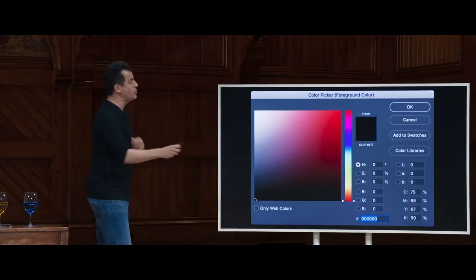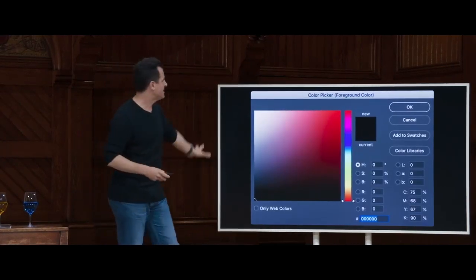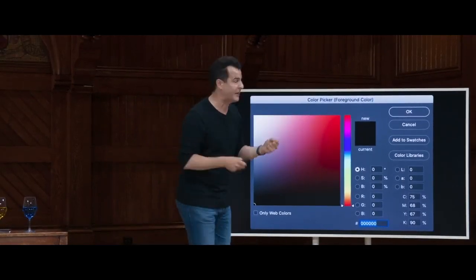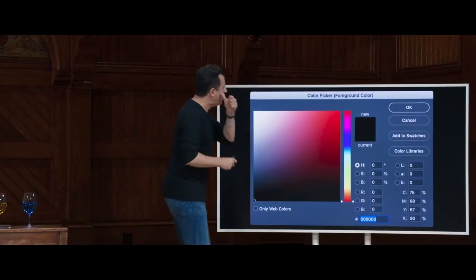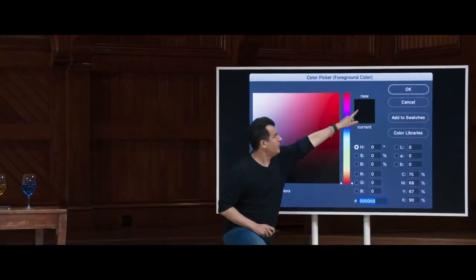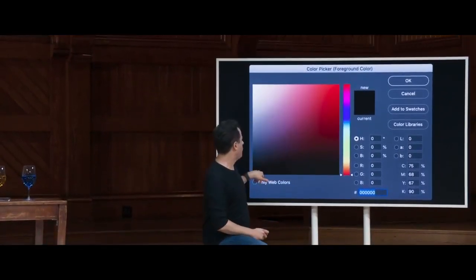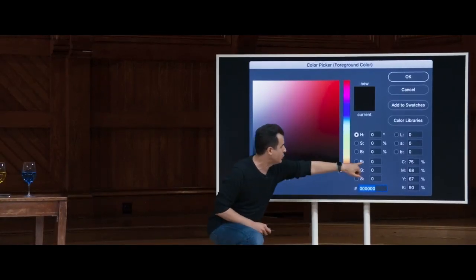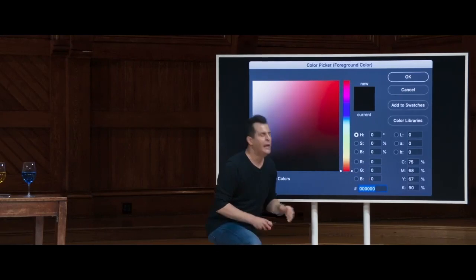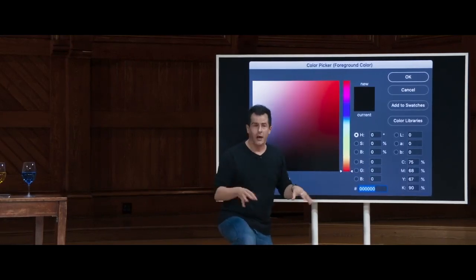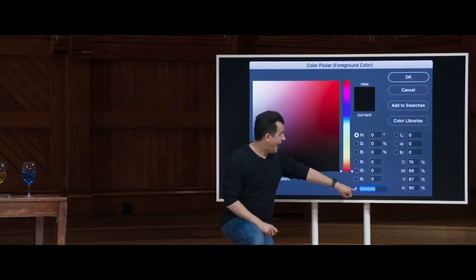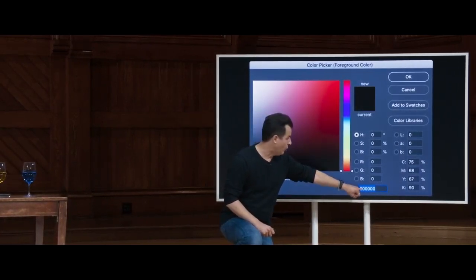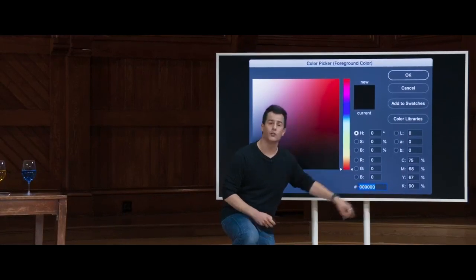So here's a screenshot of Photoshop. If you've never used it before, this is like the color picker that you can pull up just to pick any number of millions of colors by clicking and dragging or typing in numbers. But notice down here, we've picked at the moment the color black by moving the slider all the way down here to the bottom left-hand corner. And what this user interface is telling us is that there's 0 red, 0 green, 0 blue. And a conventional way of writing this on a screen would be literally a hash symbol and then 3 pairs of digits. 0, 0 for red, 0, 0 for green, 0, 0 for blue.